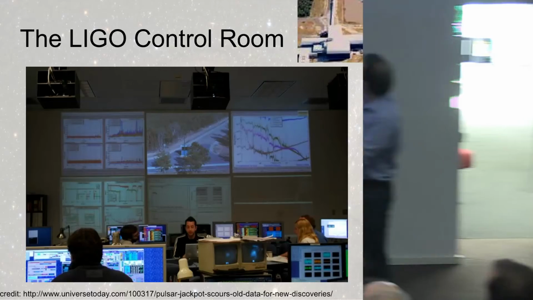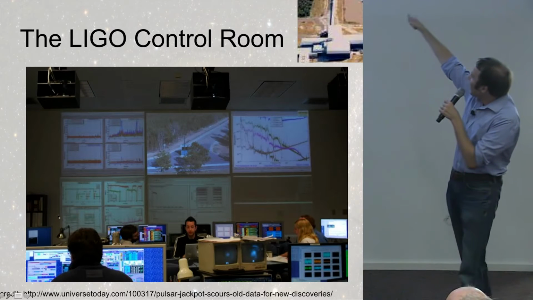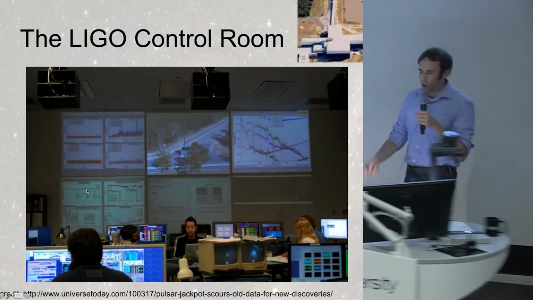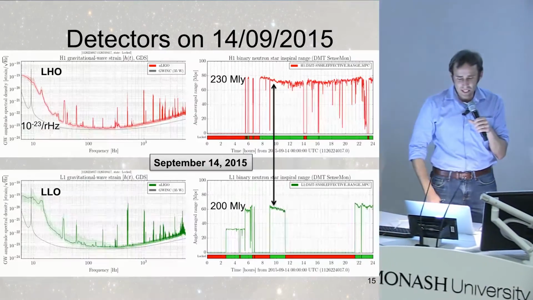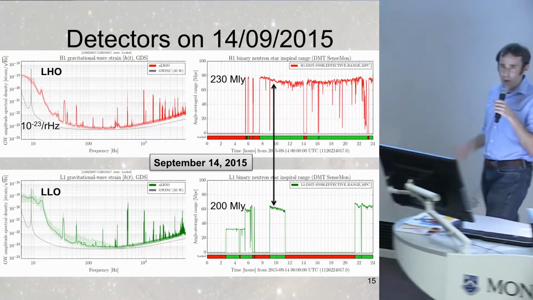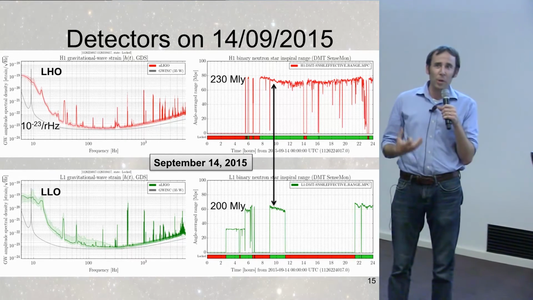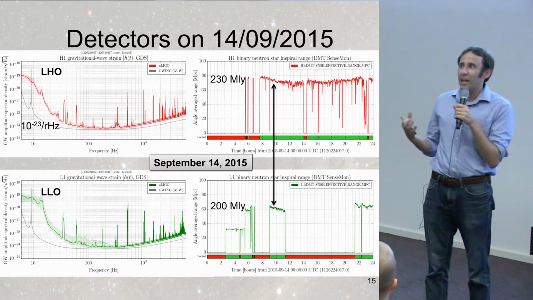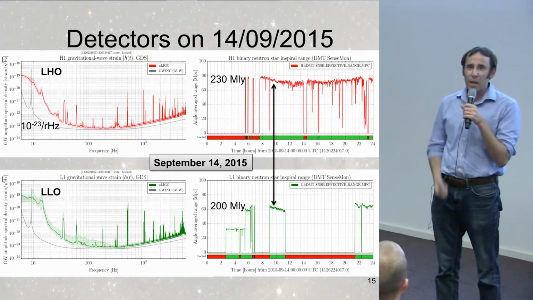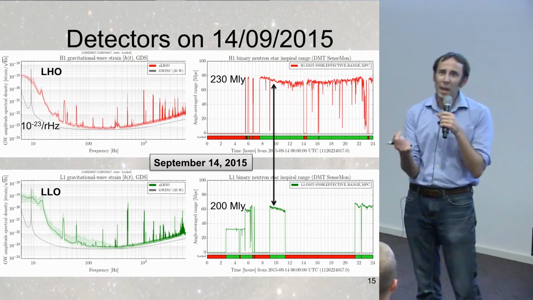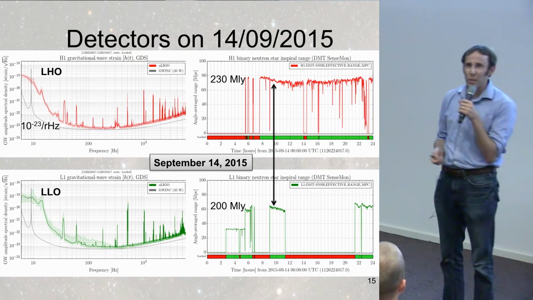But I want to talk about two screens in particular on this photo, and that is these ones. If you can kind of make out, this is showing you how the detector is performing. They're just general figures of merit, saying how good the detector is operating right now as you sit in the room. And we're now going to look at the screenshots that you would have seen if you had been in the LIGO control room the night that we detected gravitational waves.